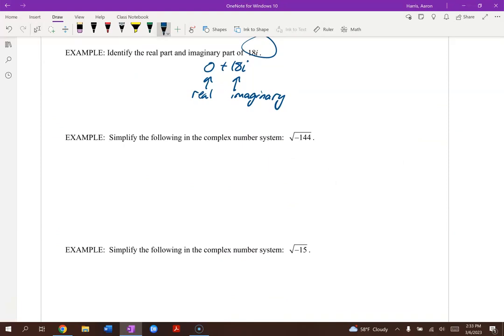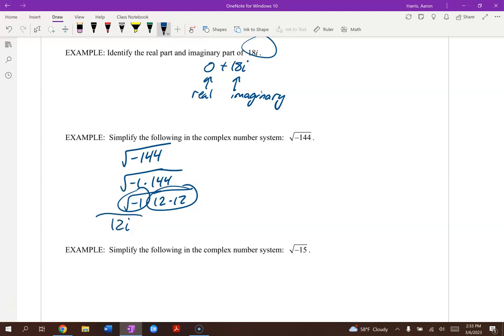Now let's go ahead and simplify some. So now that we can take the square root of negative numbers, what I like to do is factor. I know factors of 144, 12 and 12, right? I'm looking for 2 of a kind. Square root of -1, there's my i. Square root of 144 is just 12. In other words, if I have 2 of a kind, it comes out. So this is 12i. So the real part is 0. 0 plus 12i is the same thing. 12 is the imaginary part, but we just write 12i, and we're done.